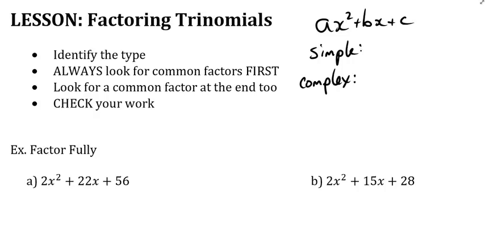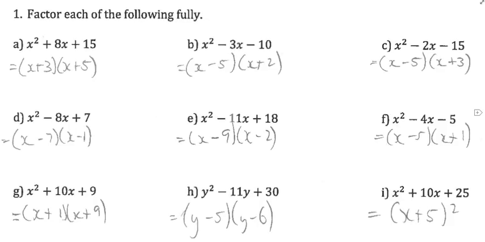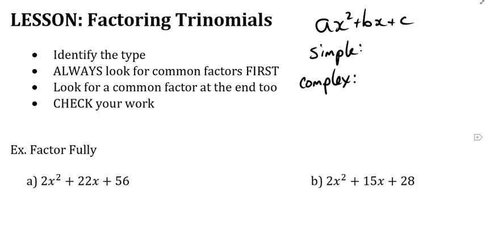If you look at that learning goal we just took up, all of those are just x squared. Not 3x squared, not 4x squared, not 2x squared, just x squared. Those are all simple trinomials because of that. Okay? And so what we say is a equals 1. So there is a coefficient, but we don't write it, right? X squared means 1x squared. So the a value is 1. That's what makes it simple.